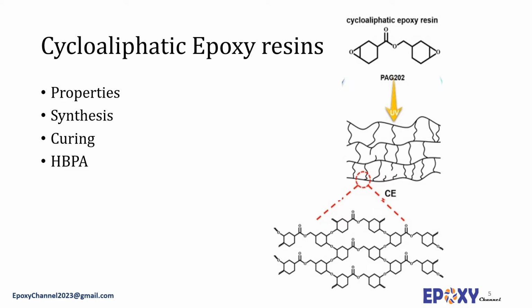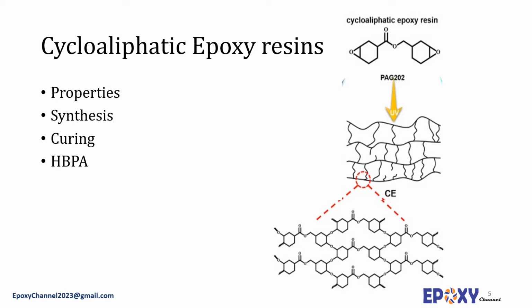Cycloaliphatic epoxy resin is different from ordinary bisphenol A type epoxy resin concerning the preparation method. The ionic impurity is also less and the viscosity is comparably lower. The processability of these types of epoxies is good, and the cured product has a high cross-linking density, good heat resistance, and strong weather resistance. More importantly, cycloaliphatic resins are resistant to ultraviolet light and electron radiation, which makes them suitable for outdoor use. Moreover, cycloaliphatic resins show excellent electrical properties such as arc resistance, leakage resistance, high volume resistance, and surface resistance.